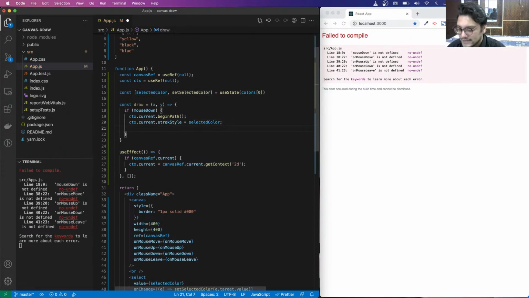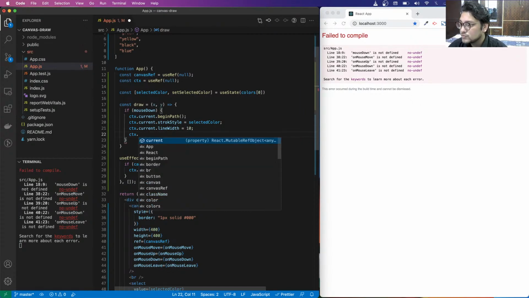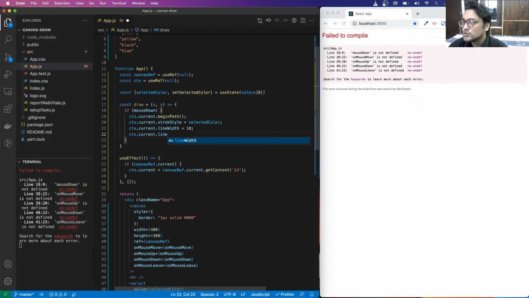Right now we have to define its line width. So ctx.current.lineWidth equal, for now I'm just going to use 10, but we can also make this dynamic if we want. Then we need to define how two lines will join, or what shape will be created when two lines are joining.